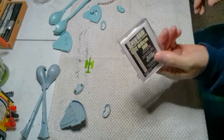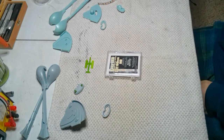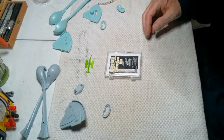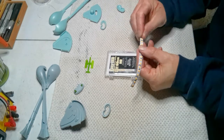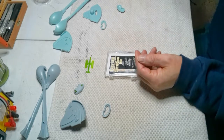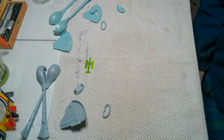These are great lights. I use these throughout the Falcon. You can get them in 30 or 60 centimeters. They're high density. They're easy. I think I do have the easy connects where you just slot them right in. You don't even have to solder, but I prefer to solder stuff so it's permanent. I don't want something wiggling apart in my ship. That would stink.